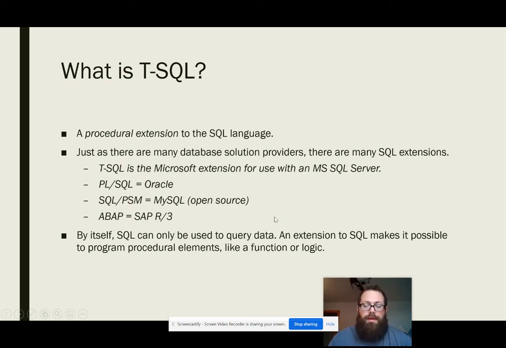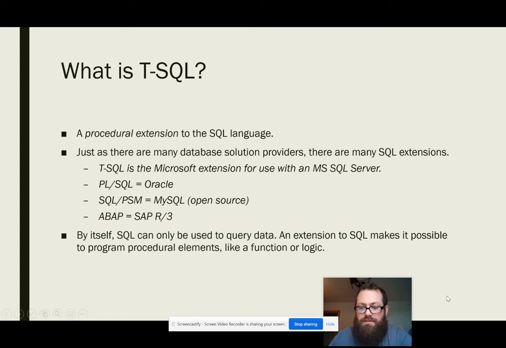So it's a nuisance if you're working between the two, because doing one thing in T-SQL might be slightly different, and enough to be annoying, compared to doing it in PL/SQL. So just keep that in mind. We'll be talking about T-SQL. If you encounter an environment that's using something else, it's more likely than not that you'll have to search some resources on, if I do this in T-SQL, how do I do it in PL/SQL?